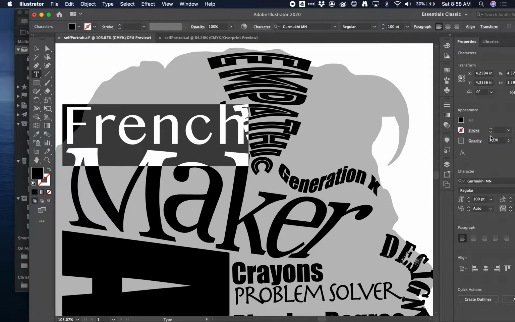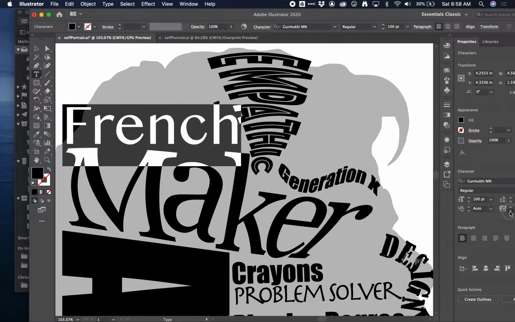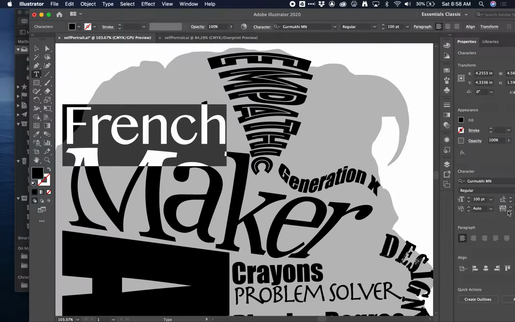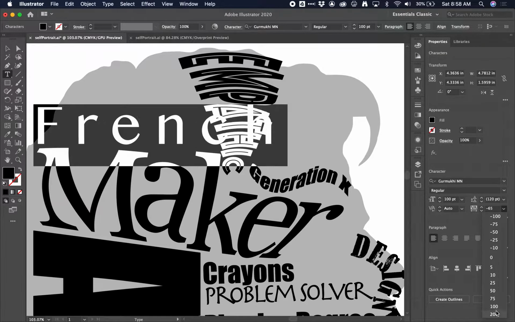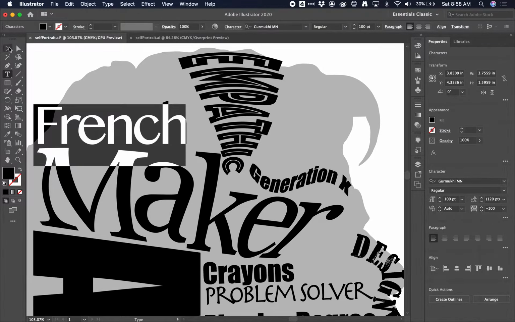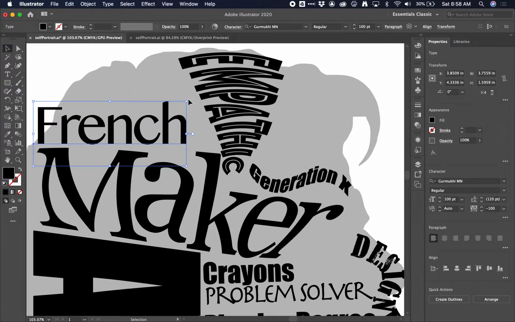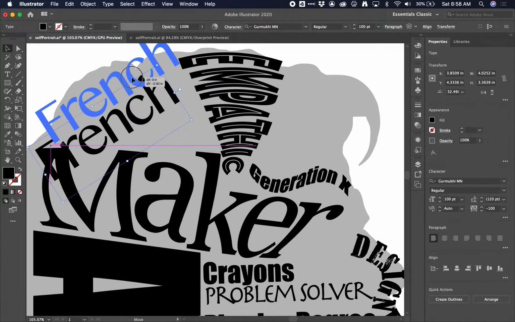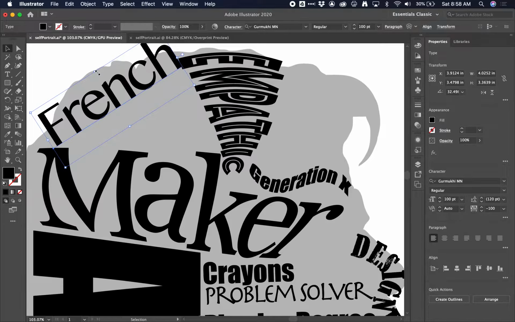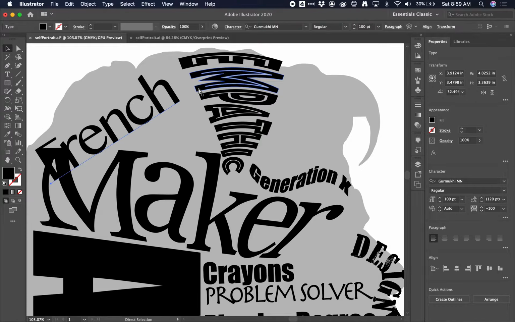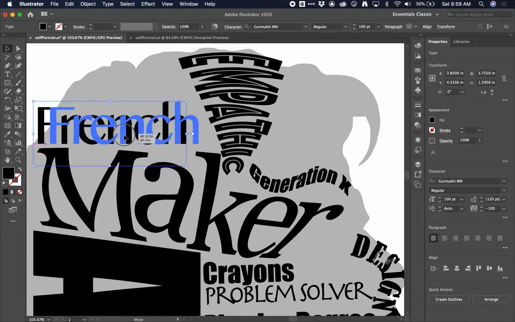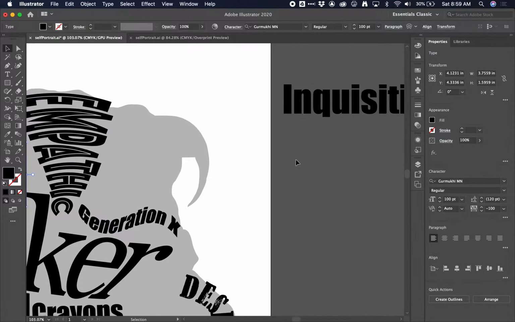So for instance, French here, I will go to my character palette and decrease the tracking on that using the little tracking button. I'm going to make this full screen so you can see what I'm doing. Tracking maybe -100, so that's nice and tight. I'm going to then rotate it just a little bit. Now assume that I've already done most of this work, as you can count, on the other video. Let's say I'm going to undo that. I'm going to just keep it like this, and then add the next word in.